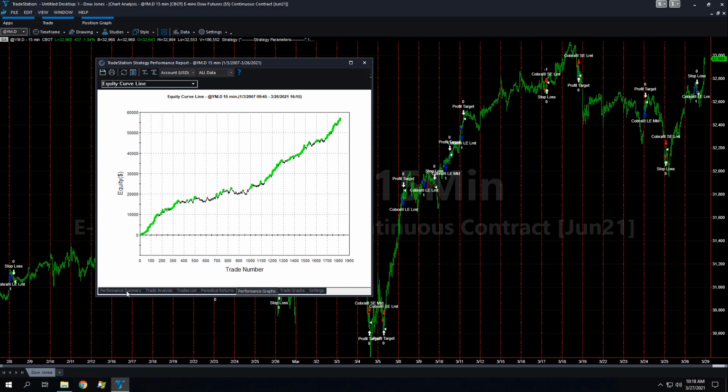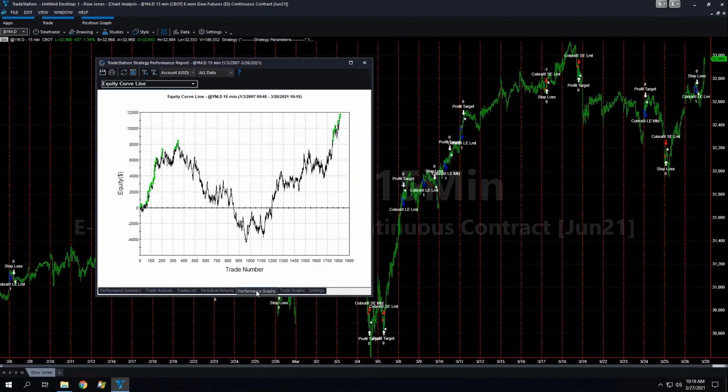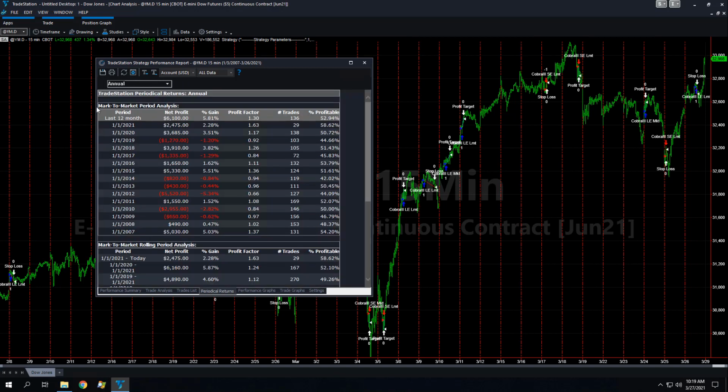So let's look at this with slippage and commission. So here is the performance with slippage and commission. Doesn't look nearly as good. It's harder to see the opportunity if you don't break it down. But if you look at the equity curve, it looks even worse. But if you understand why and you know what's been going on in this market and the opportunity at the current ranges, you see that there are opportunities. Plus 12 months, $6,100, 136 trades.